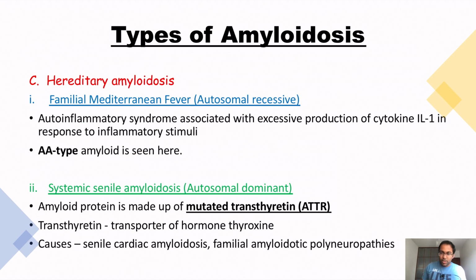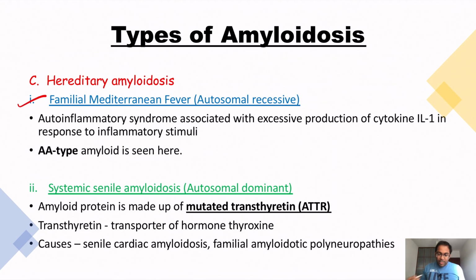This was one part of the amyloidosis that I talked about, right? So, the first one was what? Systemic or generalized amyloidosis. The second was localized amyloidosis, and the third and last type of amyloidosis is hereditary amyloidosis, right? Now here comes the transthyretin part that we did in the cartoon, right? The inherited mutation. So this is where it comes.